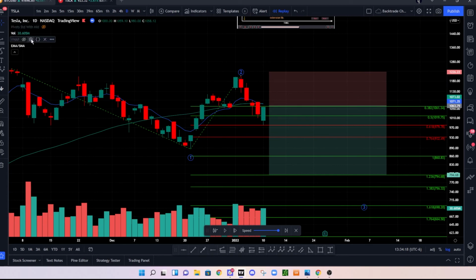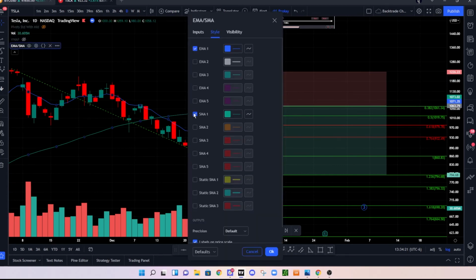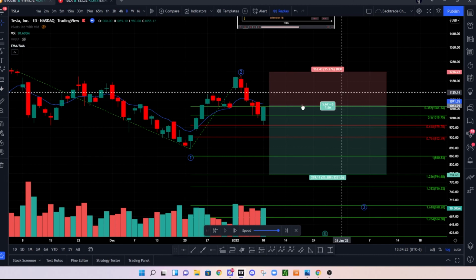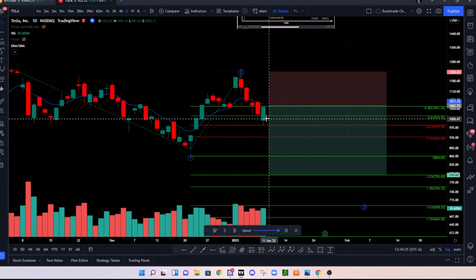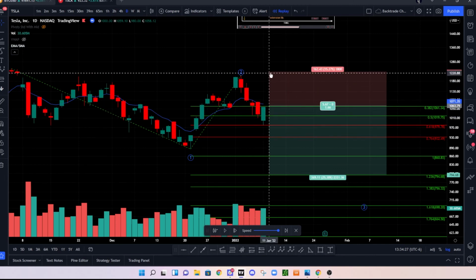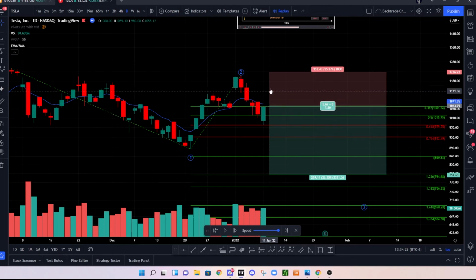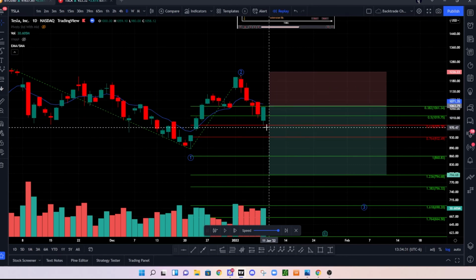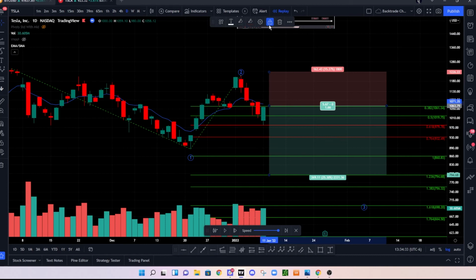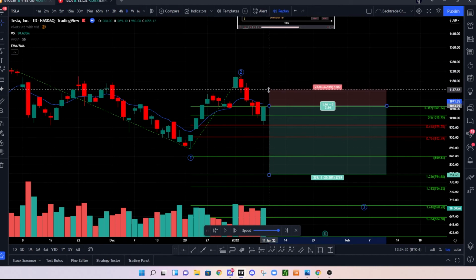Maybe we can switch on our EMAs. Look at that, we have our 10. It's a bull candle, closing below the 10 EMA. Sweet. So we could take a retrace here, or you could get the breakdown here. Again, I'm all about the retrace, that's just me. So maybe we lower our stop a little bit, something like that.